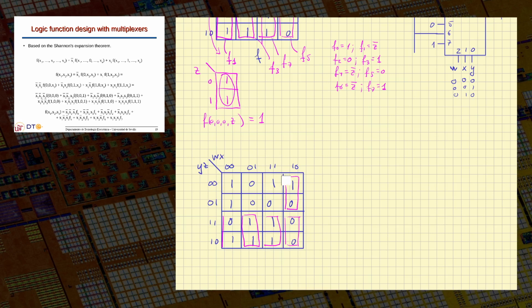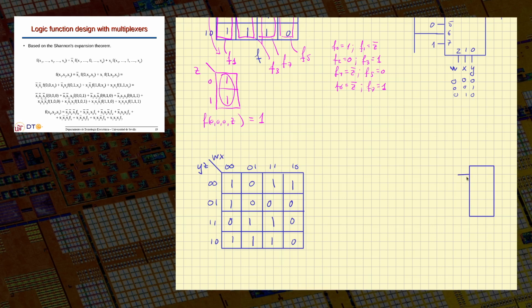Actually, we use the same idea as before. We'll generate our function using a multiplexer, and we'll find in the map what the inputs for the multiplexer need to be in order to get the right function. Okay, but this time I need to use 4-to-1 multiplexers, which is something like this. These are multiplexers with only 2 input selections.